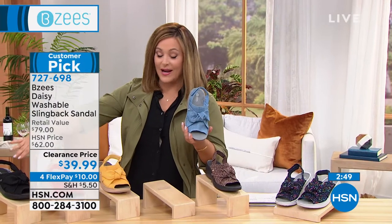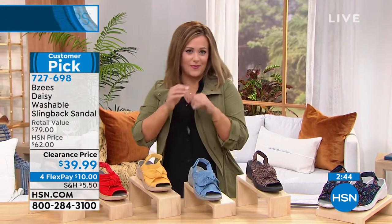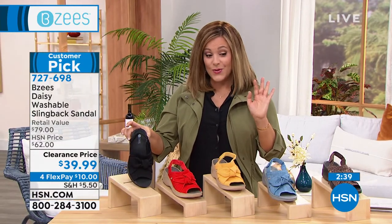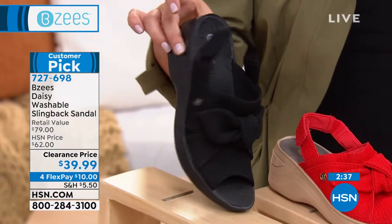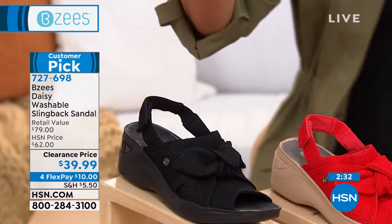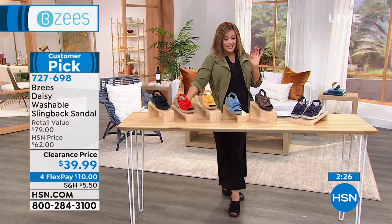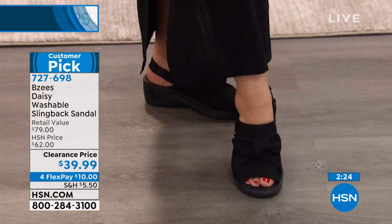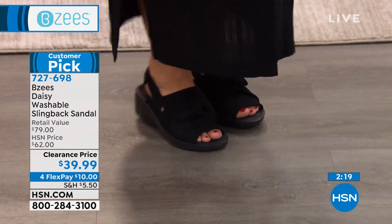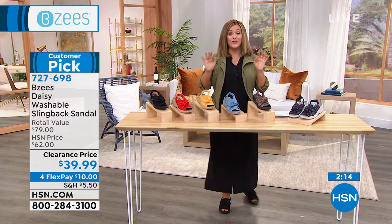Don't forget the beautiful yellow, and I'm wearing them in the black. If you love the idea of the fabric ruching and the knot but you need a black sandal, the black — you can still see the detail on it. People will still say, oh my gosh, those are so cute, they've got the great little bow on them. I popped these on, my feet are very wide, I did not think I was going to be able to slip into these. Not a problem. Super flexible. I feel like I'm walking on air — it's that cloud technology that we're absolutely obsessed with. Your feet will thank you.